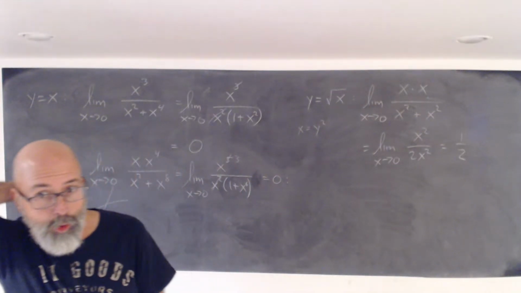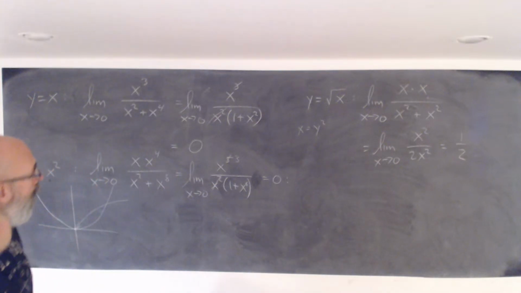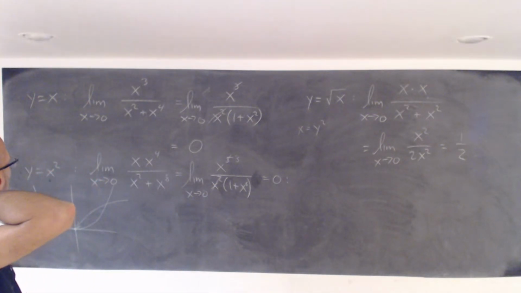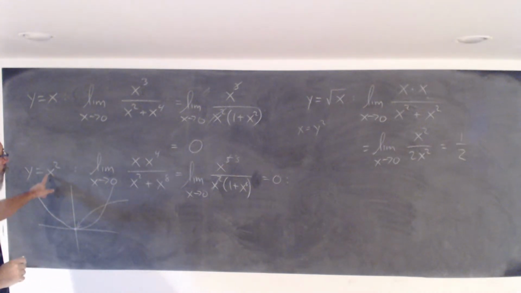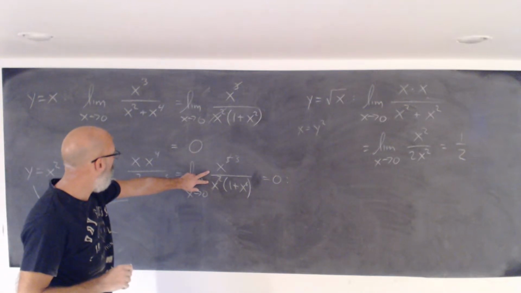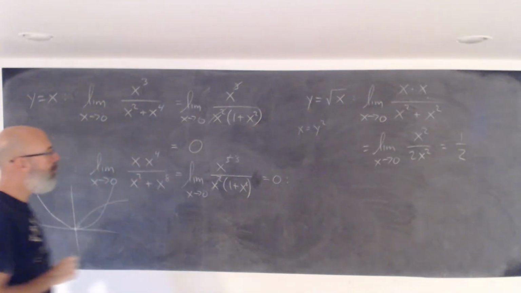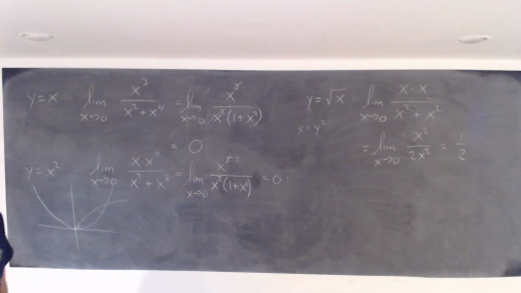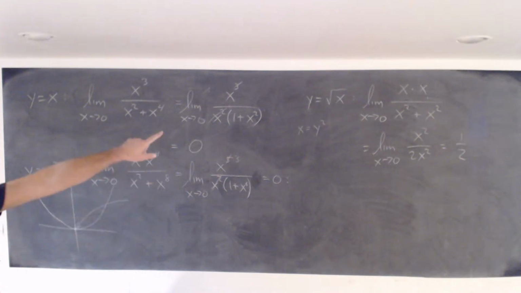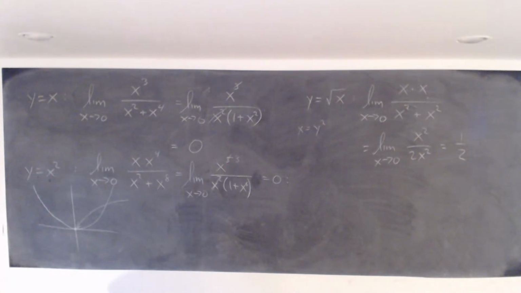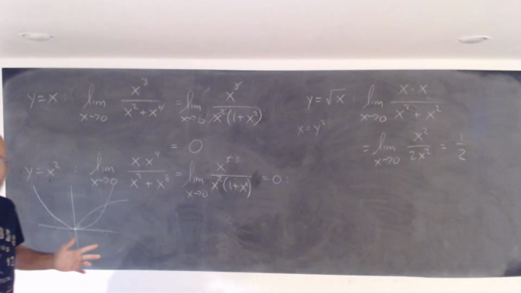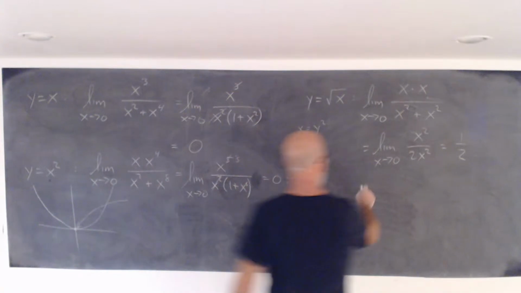Perrin was suggesting 2x squared. I'll let you work that out. If you take a 2 here instead, I think it's only going to affect possibly the number coefficient outside here. I think you're still going to get 0. Try it, but I think it's still the same. But here, a different path gave us a different answer, and there you go. Limit does not exist.